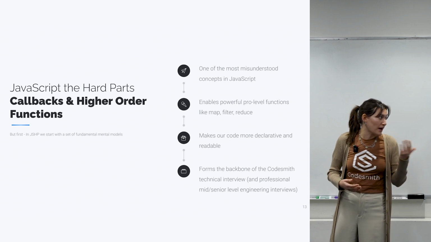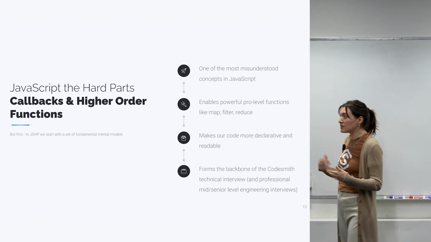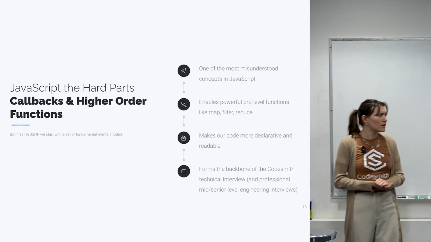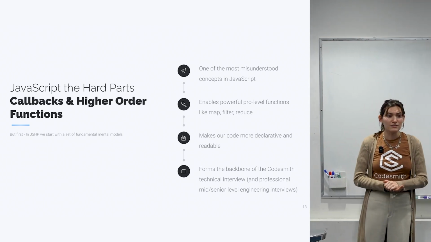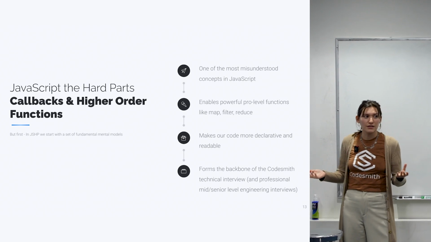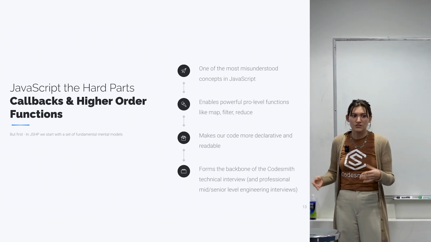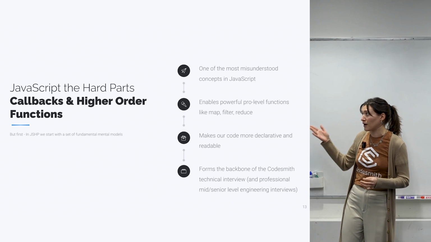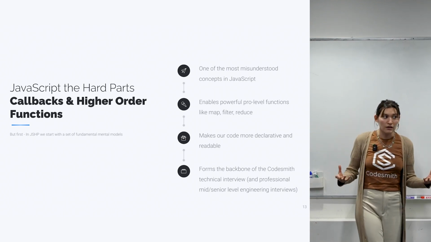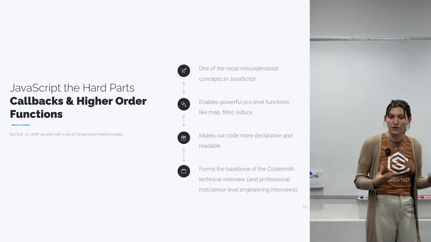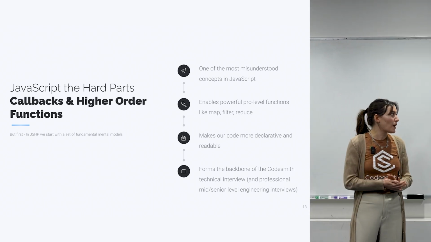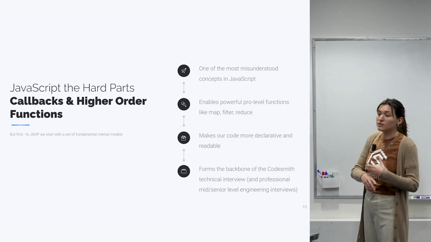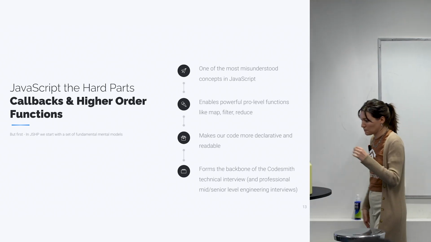It also forms the backbone of the Codesmith technical interview. It is something that we do throw at you in the technical interview, but it's also a really foundational topic. A lot of the libraries, frameworks, technologies that we teach in the immersive program use callbacks and higher order functions. They rely on these to allow specific functionality to work. So having an understanding of how this works will make it all the easier to understand these more complex technologies.